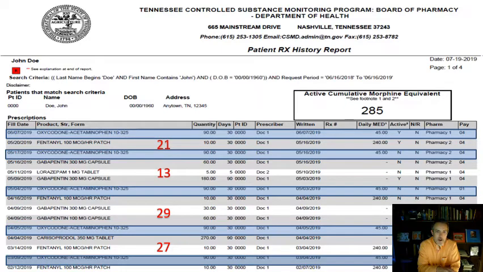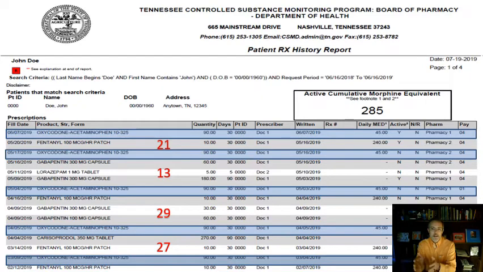But when I look down and I see that 27, there's a note in the system that says this was an early fill due to a vacation, a cruise where the patient wouldn't be able to fill their prescription. So it was filled 3 days early. Okay, I can understand that. The next one, 29 days, that's an easy mistake. They got it 3 days early, we're going to hold them 3 days later. And that third day, does it occur at 11:59 on the day before, or does it occur at midnight the day after?